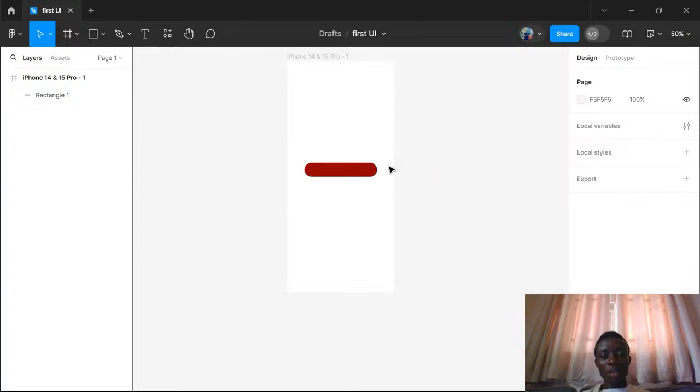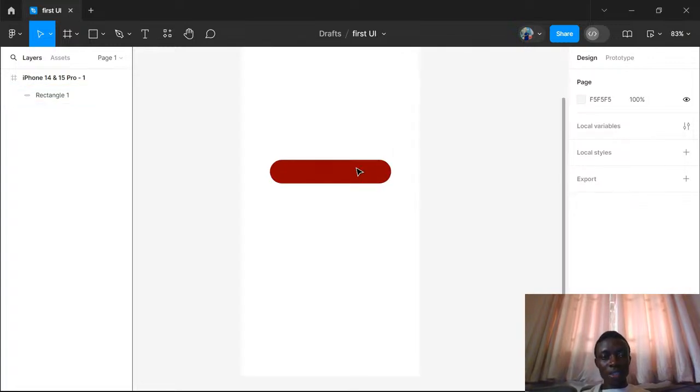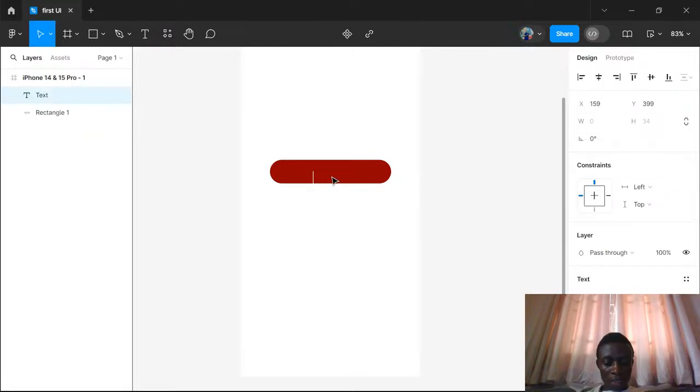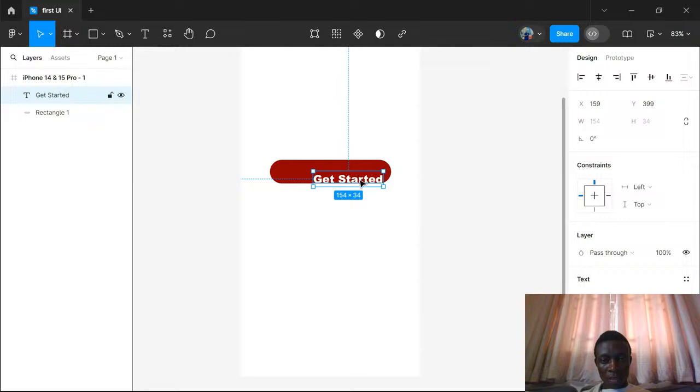I'm going to add my text to it. Get started. Select it. So the guidelines will help you to know whether you have aligned it well.